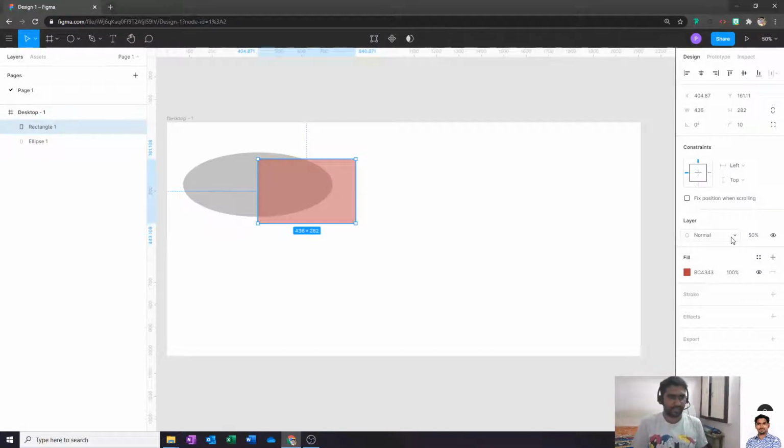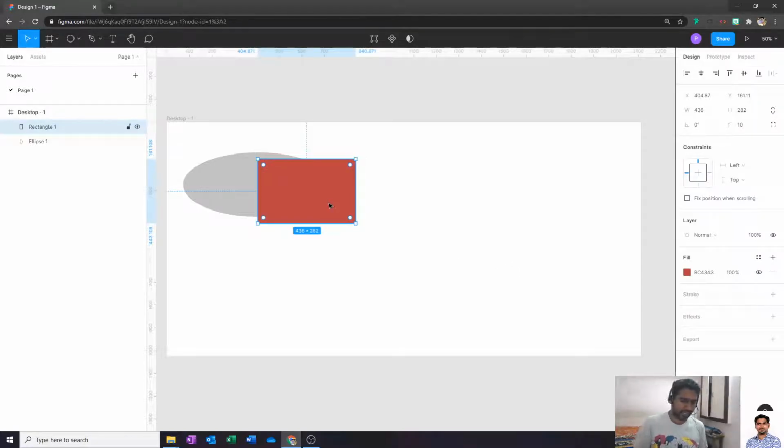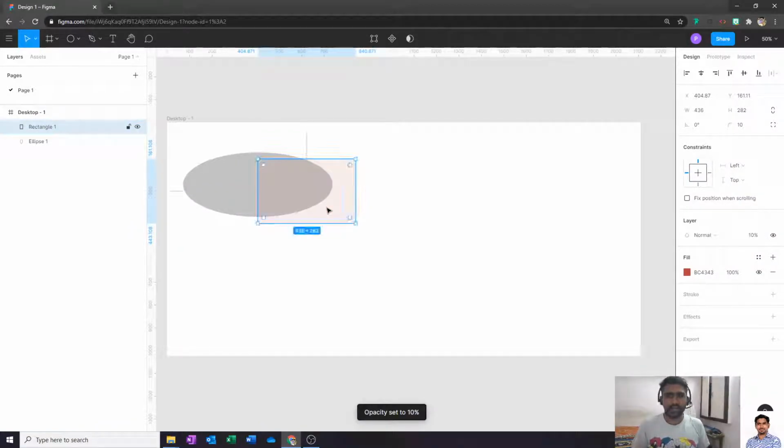I can control this with some other easier way. We have the numbers on our keyboard, 1, 2, 3, 4, 5, 6. Say I want to set it to 100% again, and then go to 50% again. To design faster, we don't have to go there and click it again. All you have to do is click it, and just press number 5. When you press number 5, it will automatically take it as 50 percent. Say you need it to be 10%, it will be 10%. Yeah, I had the same doubt. What if I want to give it 15%? I typed 1 5 quickly, and it automatically became 15.